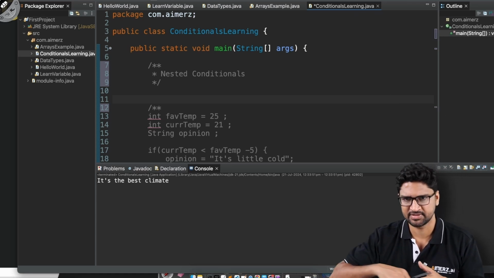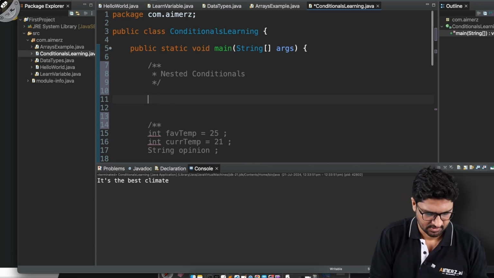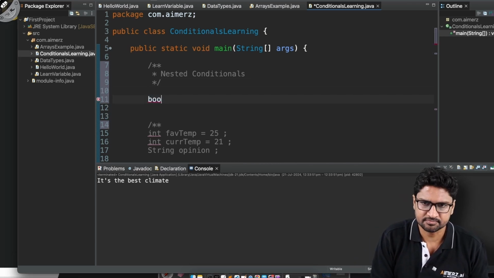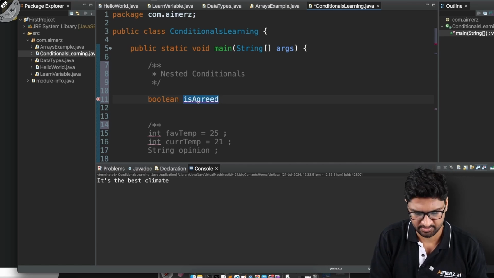Let's try to see that with the help of an example. Let's say the very first example, boolean isAgreed, which value was, let's say, true.